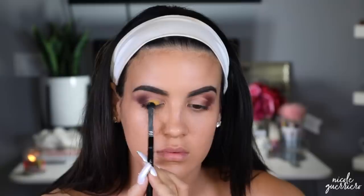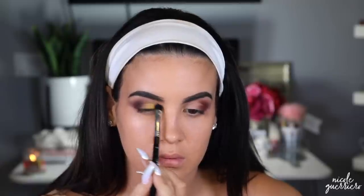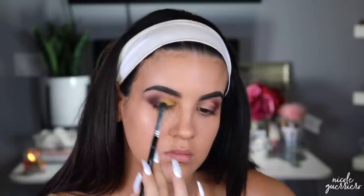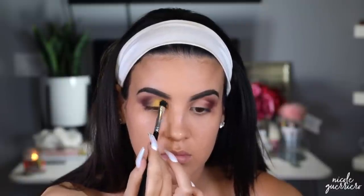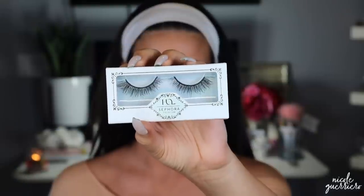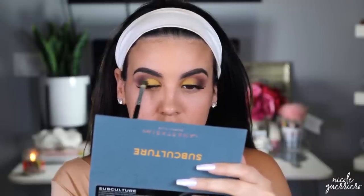Moving on, we're going to go into the shade Edge, which is like this really cool yellow, and we're going to pack this onto the lid. Again, the amount of product on my brush is like one tiny dunk and you get so much color payoff. As I was editing I do notice the two colors don't really want to blend well together — All Star gets a little dark on the outer corner, which is kind of a bummer. Going back to the first brush with no extra product, I'm using that to help the blend, and then a clean brush to blend the upper edge. For lashes I'm going to use these from House of Lashes — their Sephora collection called Everlasting.